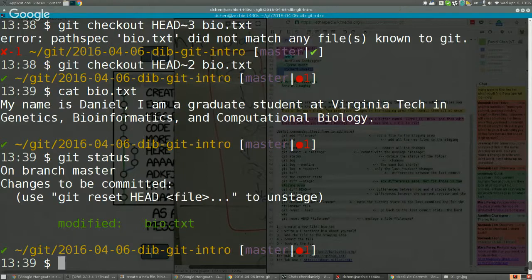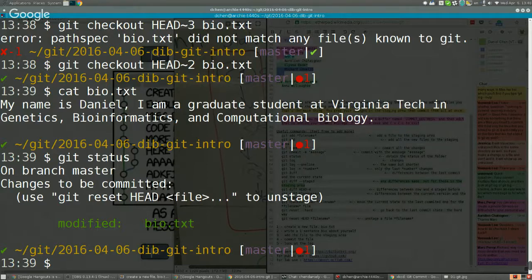So any change you make to a file, Git will see it, and you have to log it. So as long as you're making consistent or frequent commits, once you make a commit, that's always a version that you can fall back on. So even if you delete a file, revert a change to a file, you can always get that state back.